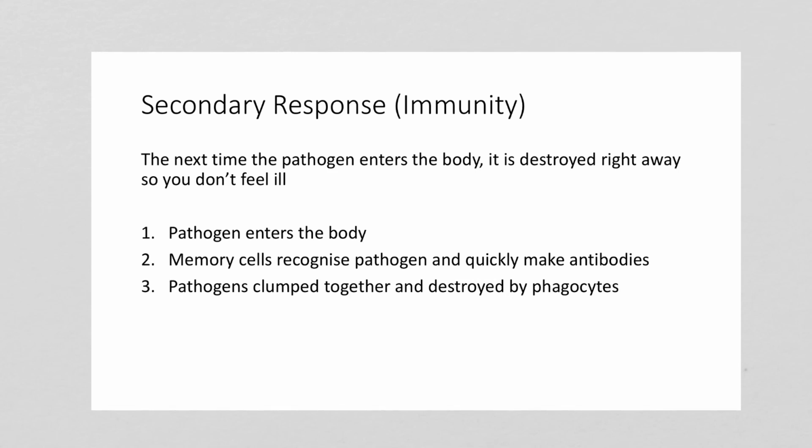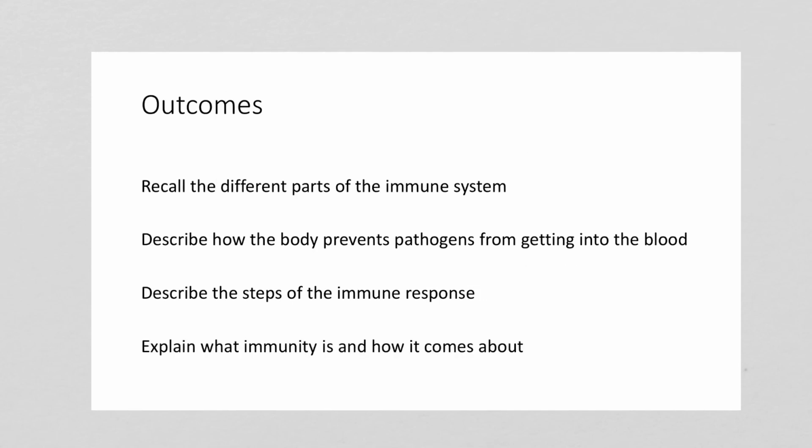So immunity is super important. Next lesson when we talk about vaccines, you are going to think of the vaccine as a practice run for the primary response. So that allows your body, the first time it encounters the real pathogen, to actually kick into the secondary response, and that makes you immune. To recap, we covered the different parts of the immune system. We had phagocytes, we had leukocytes, and we had memory cells. We had antibodies, we had antitoxins. Remember, the antigens are on the bad guys, those are on the pathogens.